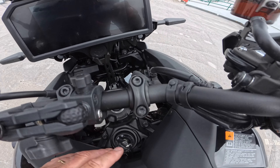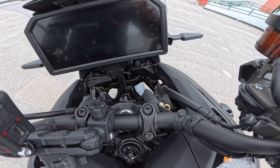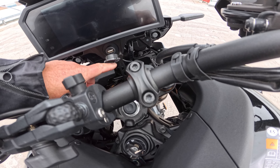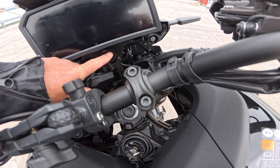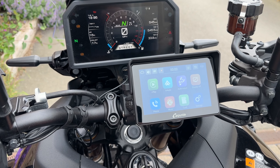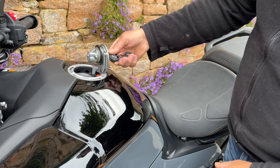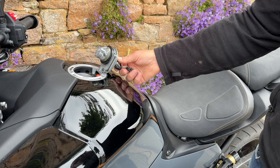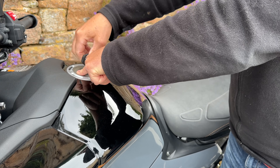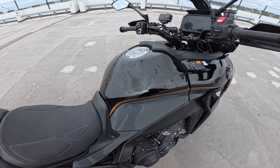Down here it's all a little bit scrappy — it's a shame they couldn't put an infill panel or something there. There is a USB-A type connector here, 5 volts — pretty handy if you've got a phone or GPS unit you want to charge. The tank itself is 19 litres, and at 47 miles per gallon that is going to give you a range of something in the region of 237 miles before you have to get off and push.